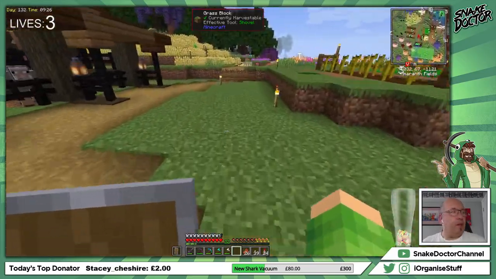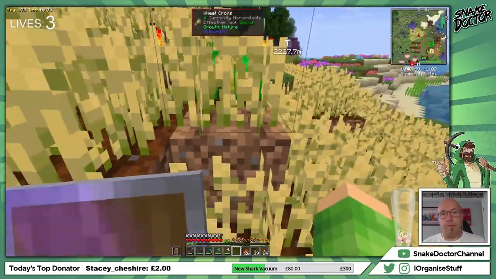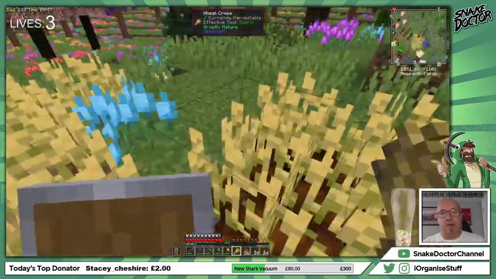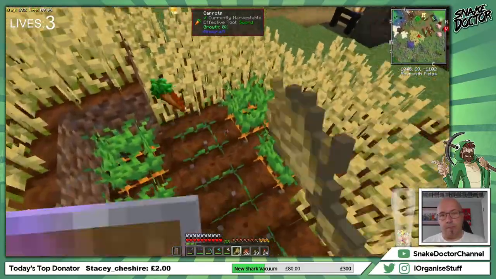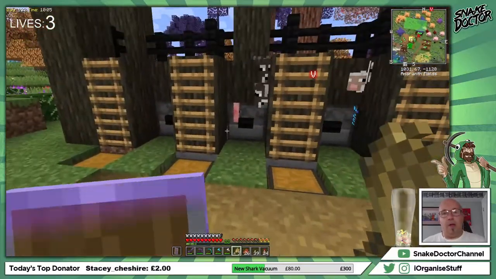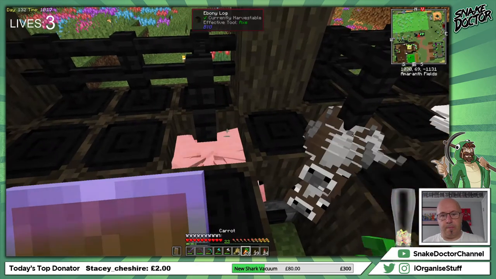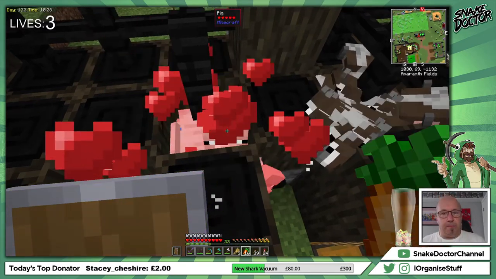Need some carrots as well. Let's get some carrots. I need to jump up there really, because I need a way into the carrots area. Oh, where's my carrots gone? There they are. There we go. Well, I did suggest it at the very beginning, actually. I said it before we started, but you just pointed me in the right direction again afterwards. All right, piggies. Have a bit of loving. There we go.